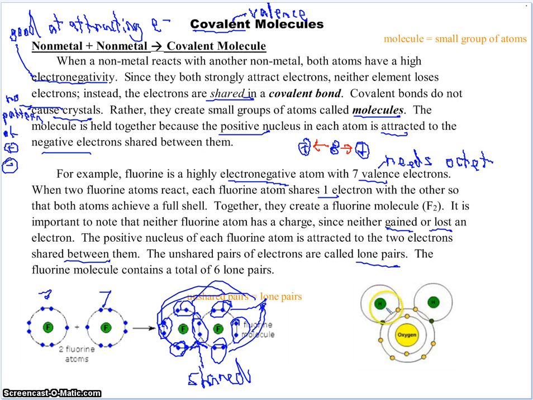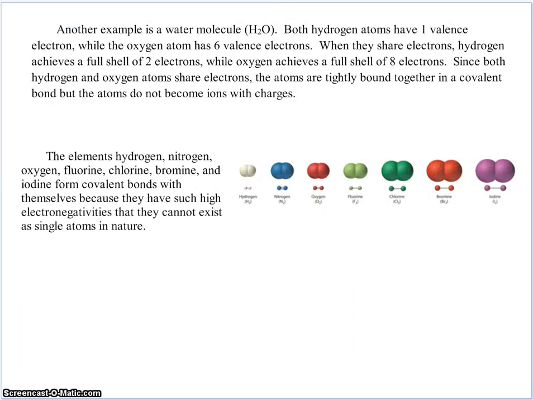Okay, this is 2 H's. Oh, that's water. Looks like Mickey Mouse. So this also looks like these are shared, and these are shared. So hydrogen's sharing 1, oxygen's sharing 1 there, so oxygen's sharing 2, but they've all got a full outer shell. Although hydrogen doesn't have 8, so it's not really an octet. It's like a duet or something.